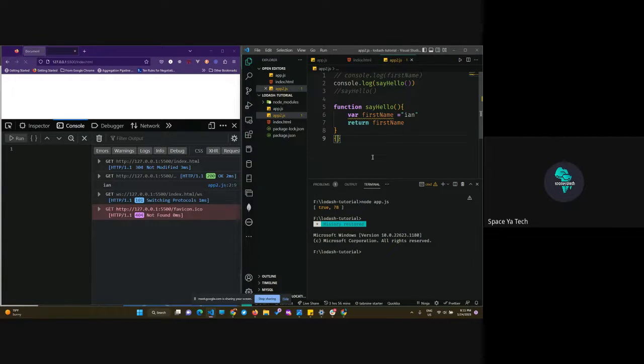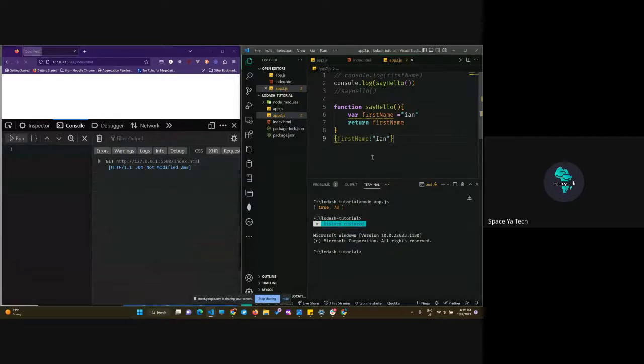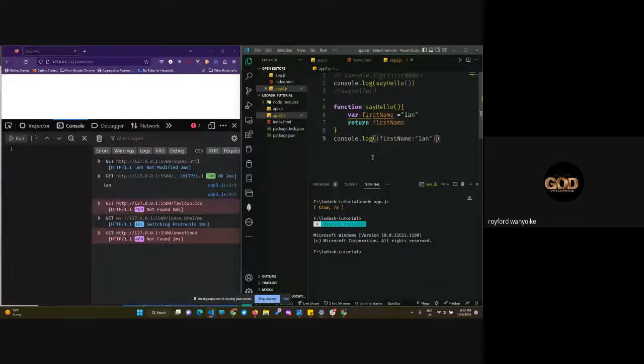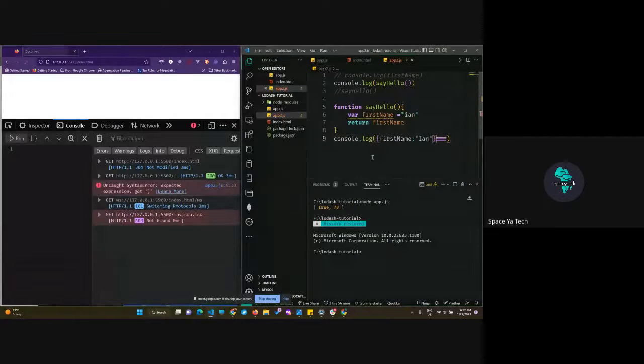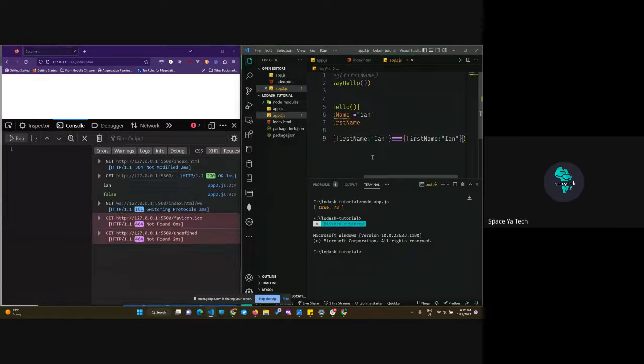If I have two objects that have first name Ian, and I have another one, if I simply take this and console log whether that object is equal to the same object, I get a false value.